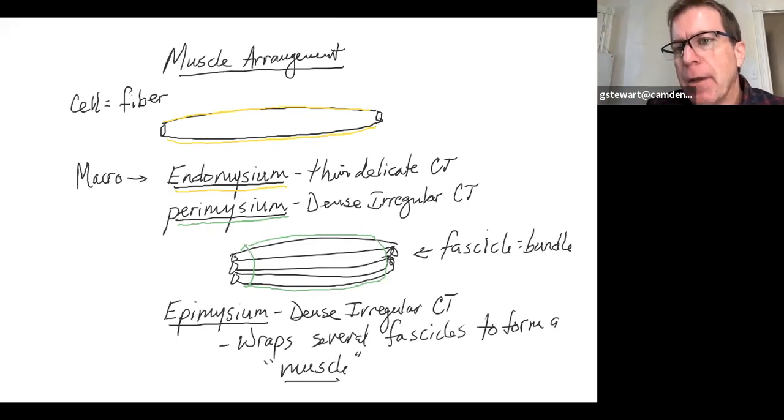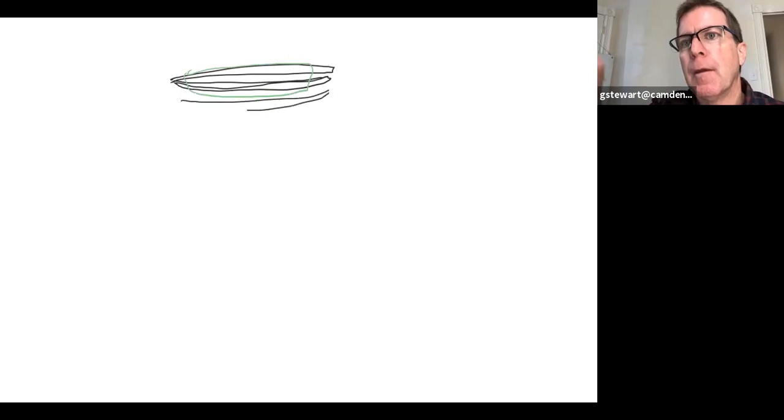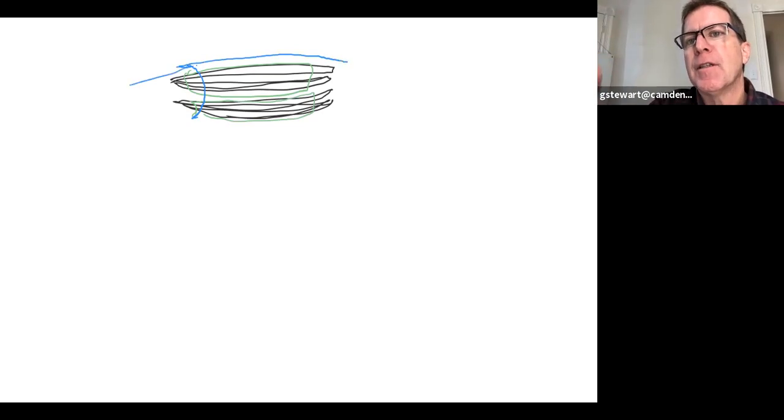So I'm going to call up a new whiteboard here and just quickly, so here are individual fibers. They've been wrapped in our perimysium. Now I'm going to make another bundle of individual fibers. It also is wrapped as a bundle in perimysium. And then if we wrap these together in a really coarse connective tissue covering called epimysium, and this, especially the epimysium, this connective tissue runs off the end, but it bundles several fascicles together to form a muscle.